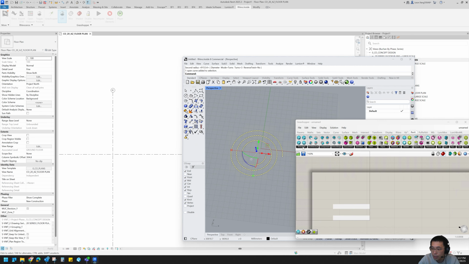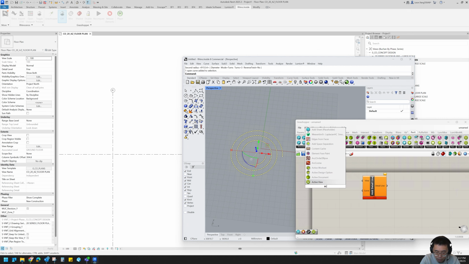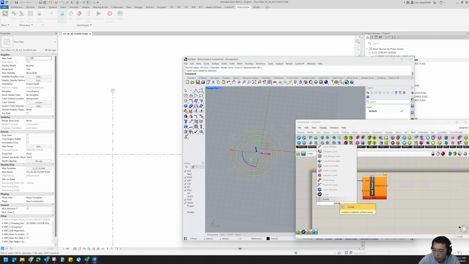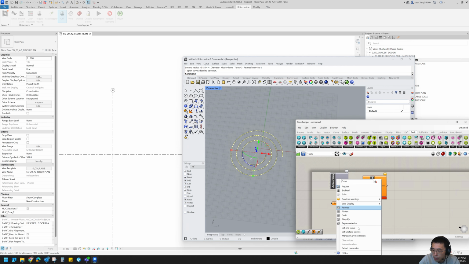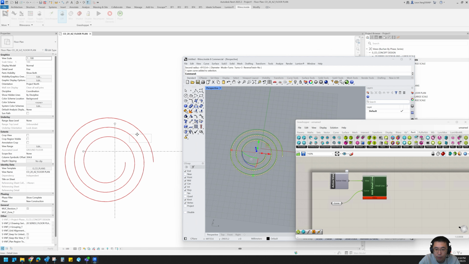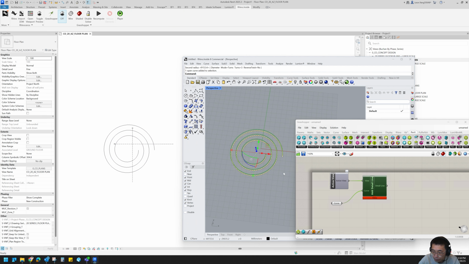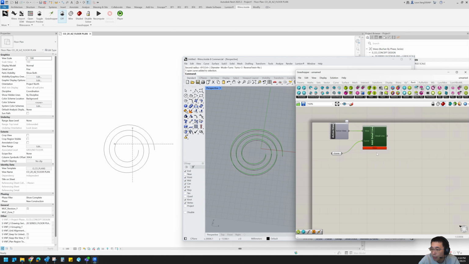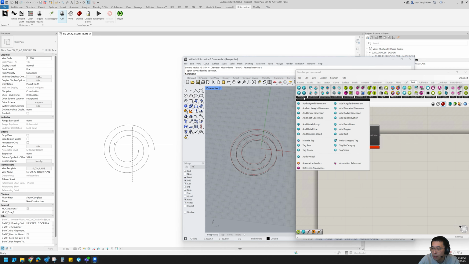So what we're using is annotate, add detail lines, and then the view we will do active view, and then the curves we can grab the curves, and then it's in. So that's curves.